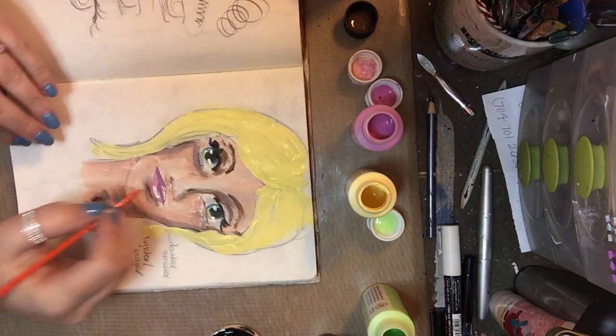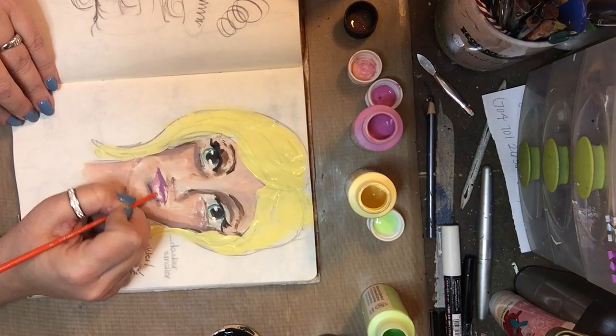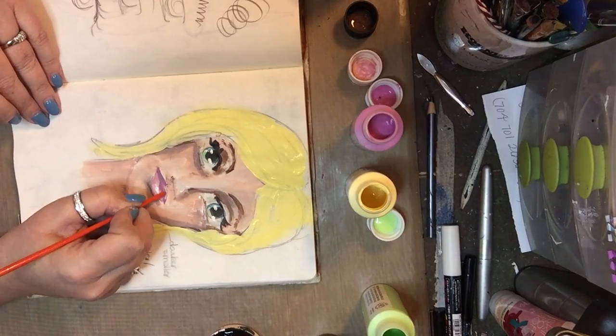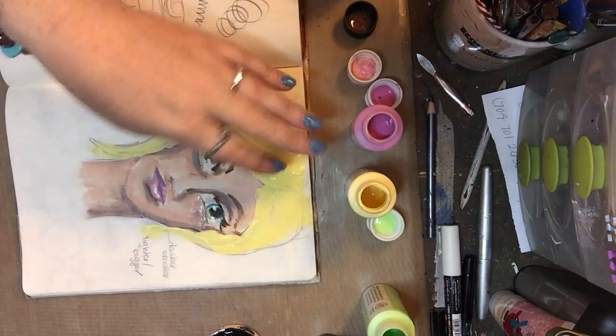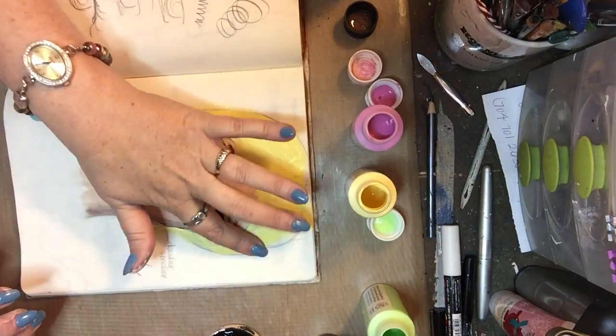Now that to me looks a little bit forced. So I'm just going to take the back and sort of cut into it a little bit so it just doesn't look so pronounced. Okay, so now I've got my eyes. Now let's just, my hair. Now let's just go ahead and pretend that that's dry. Is there some of it that's dry?